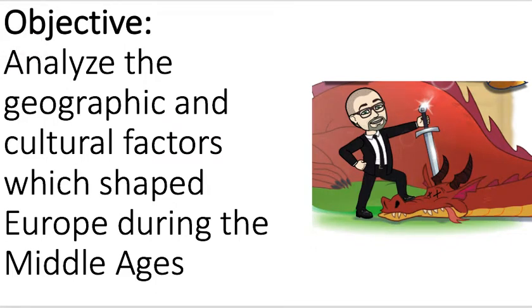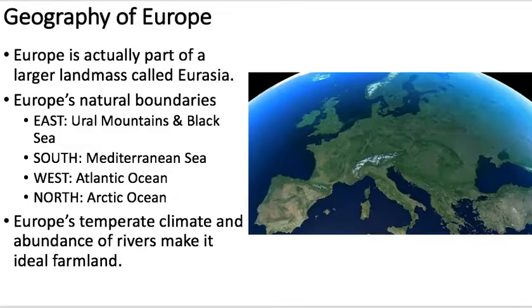Today we're going to start our unit on the Middle Ages. Exciting times. We're now in the correct time sequence, and we're going to look at the geographic and cultural factors that shaped Europe leading into the Middle Ages. Let's just talk a little bit about the geography of Europe. We've talked quite a bit about Southern Europe with the Balkan and Peloponnesian Peninsula here with Greece and the Italian Peninsula here with the Roman Empire. Now we're going to go above the Alps right here and into parts of Eastern, Central, and Western Europe.